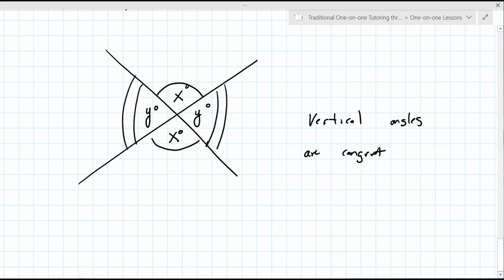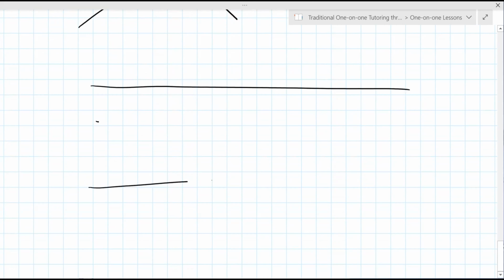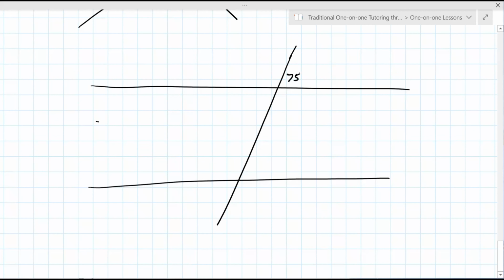Okay, so let's go back to our picture here. What is the lesson called, by the way, for that? We're just doing some angle problems: vertical angles, two lines cut by a transversal. Okay. So let's do this again. Let's say this is 75 degrees. The number over here plus 75 has to add up to 180. So what number goes here? What number plus 75? We can call it X for the moment. X plus 75 equals 180.